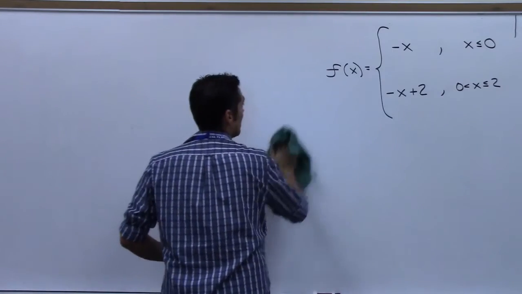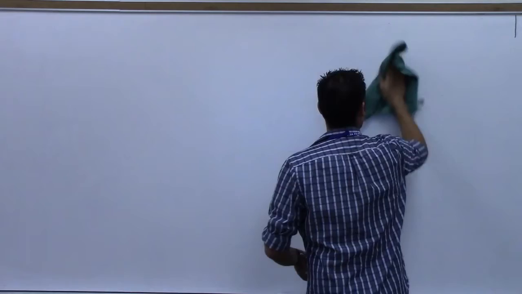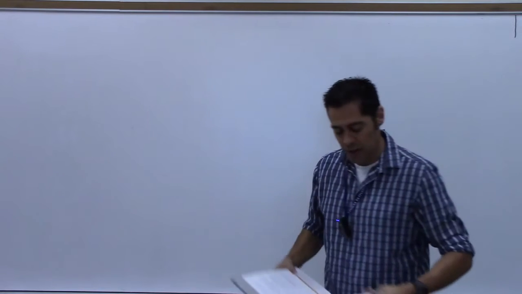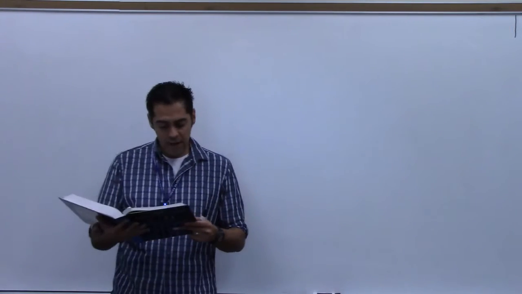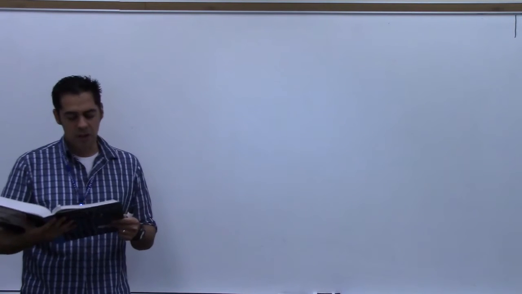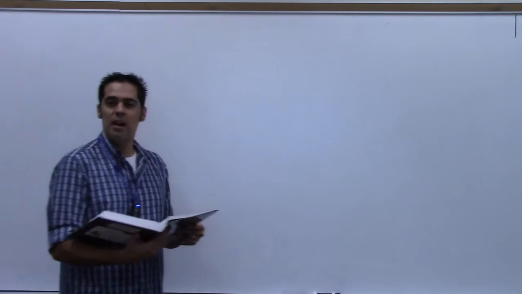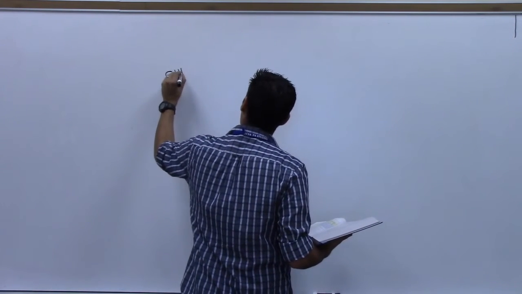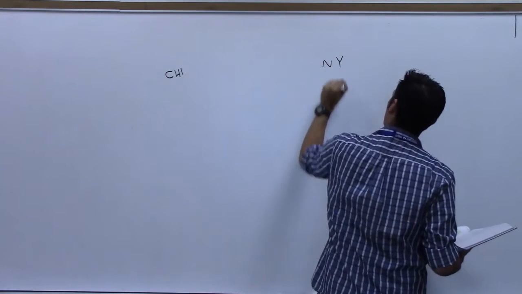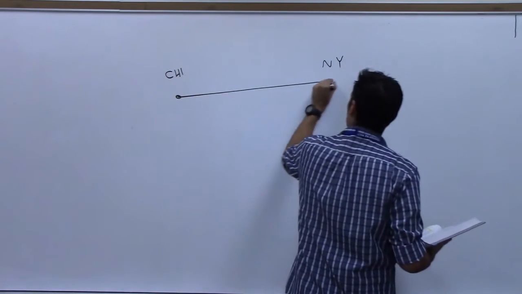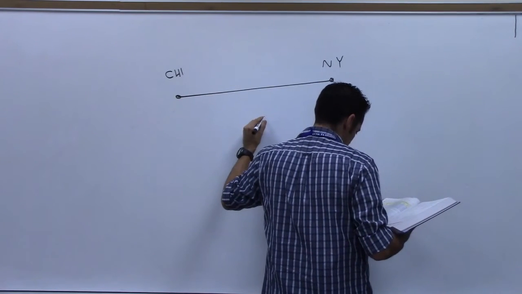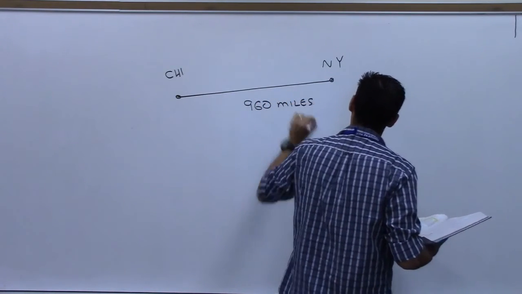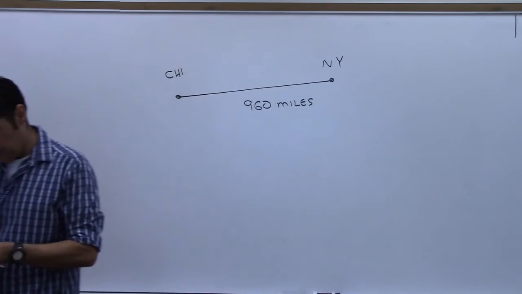Okay, let's take a look at 55. I'm not going to write 55 word for word up here. I'm assuming all of you own a book. You may not have it, but I'll read it. Cost of transporting goods. A trucking company transports goods between Chicago and New York, a distance of 960 miles. So Chicago and New York, 960 miles. I'm just putting information down visually for myself here. I've never done this problem, so let's see how it goes.